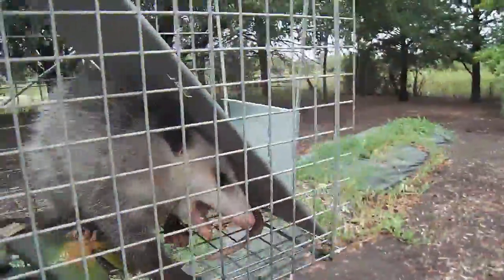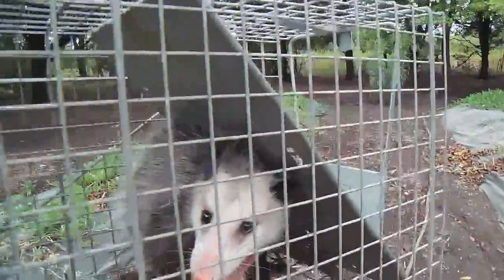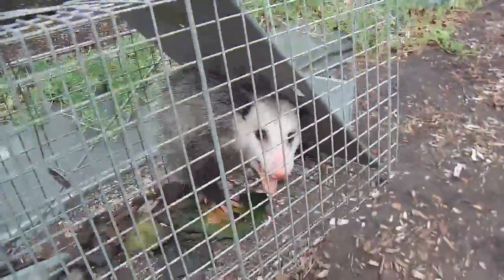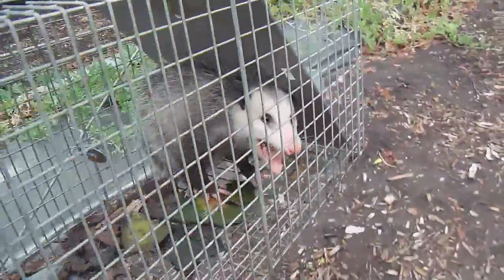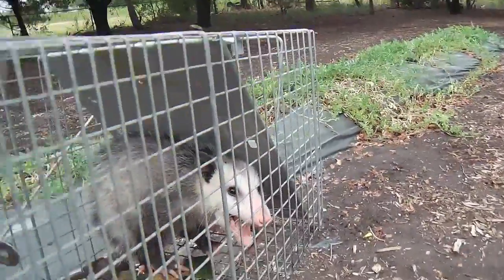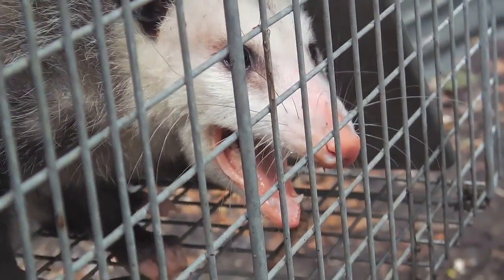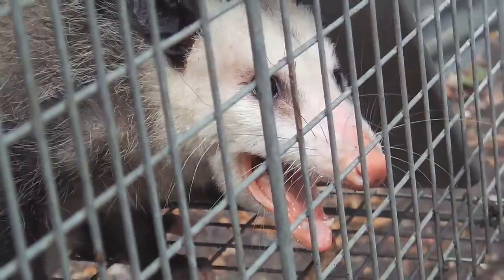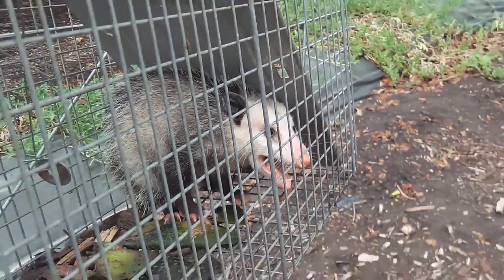Let me see if I can get a little action out of him by just bringing him up here. Oh yeah, he's got his mouth wide open. There he is. North American marsupial. Rawr. I'm not going to bug him too much.